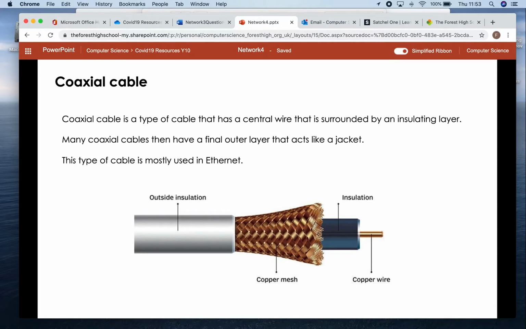And the whole thing is put together with some outside insulation. The insulation is just sort of plastic. Now this cable is still used. It's quite a good cable, but it's very old. It's been around since the last century, and we've got better ways of actually transmitting data through cables these days. So they're going out of fashion very, very quickly, but it still works really well. And it could be a choice in what you choose for your computers, how you connect them to the network, but we'll see something along those lines a little later on.